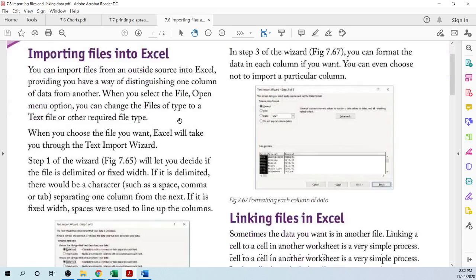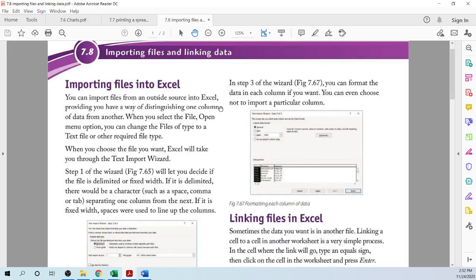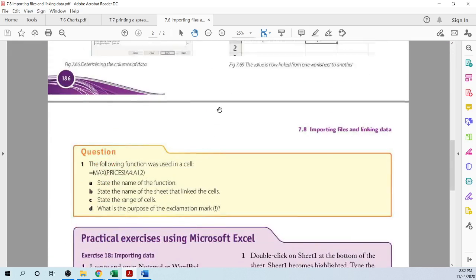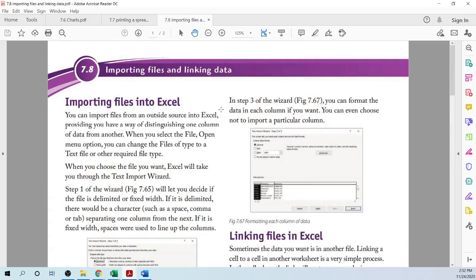So 7.8, importing files into Excel. The reason why we want to import files is because at times there may be large amounts of data inside, say for instance, another file.